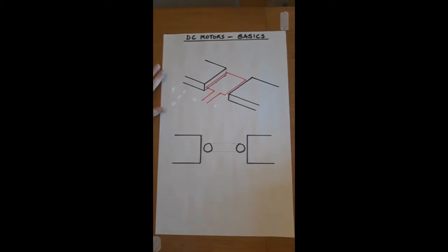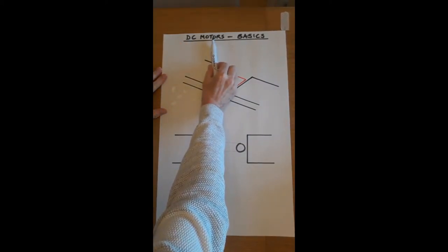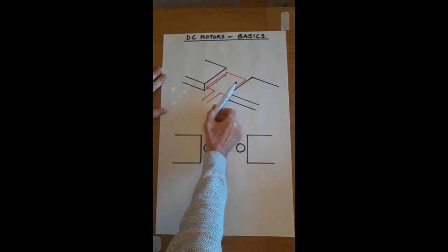So this is a high-speed recap of the operation of a DC motor. The DC motor principle is if you place a current-carrying conductor within a magnetic field, it will be pushed out of it.